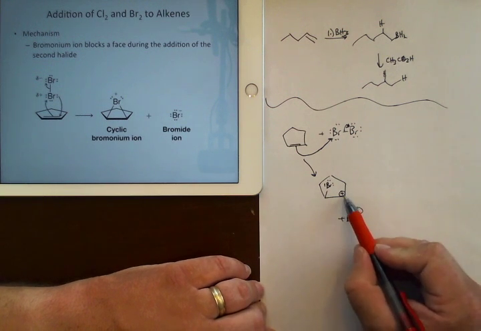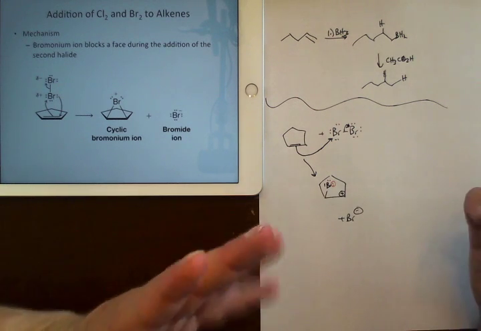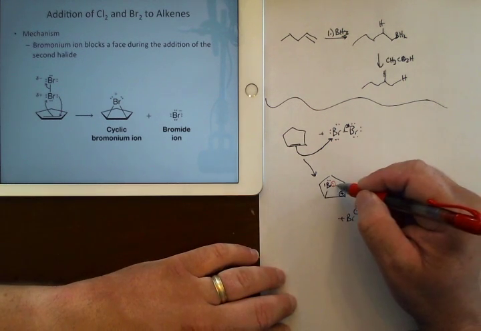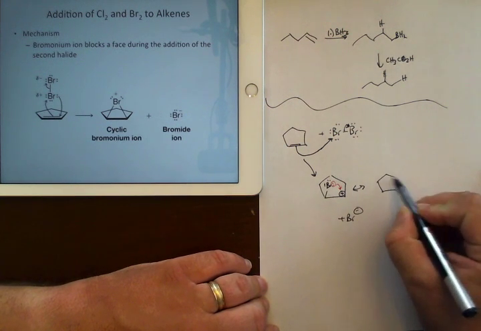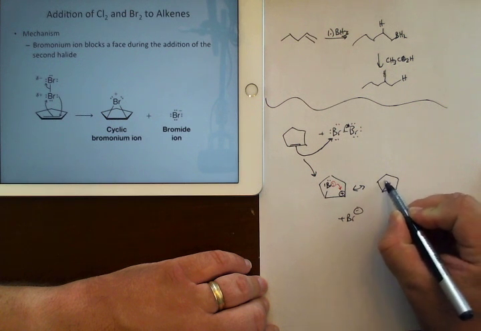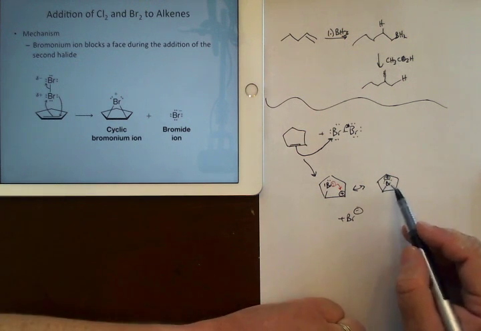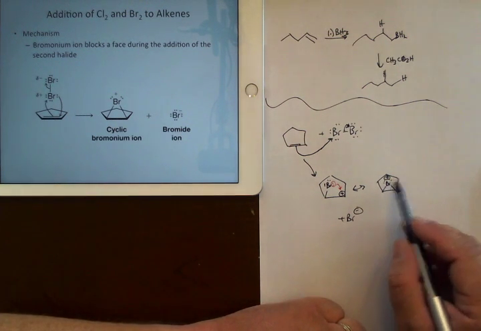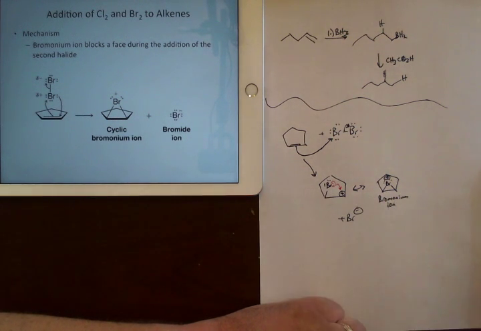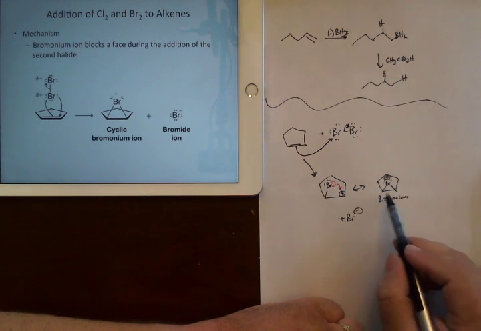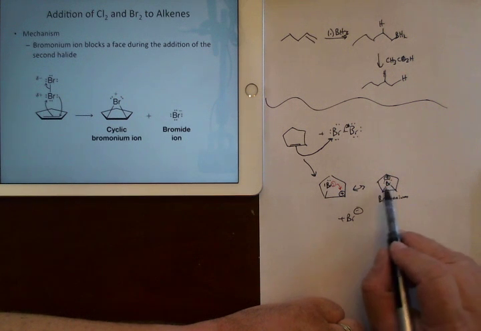Now, you've got a positive charge here and a set of electrons here. The electrons are negatively charged, so they get attracted to this, and you're going to get this resonance structure with the positive charge. The bromine's not real happy because it's got a positive charge, but this does form, and this is what's called the bromonium ion. There's also a chlorine version of it.